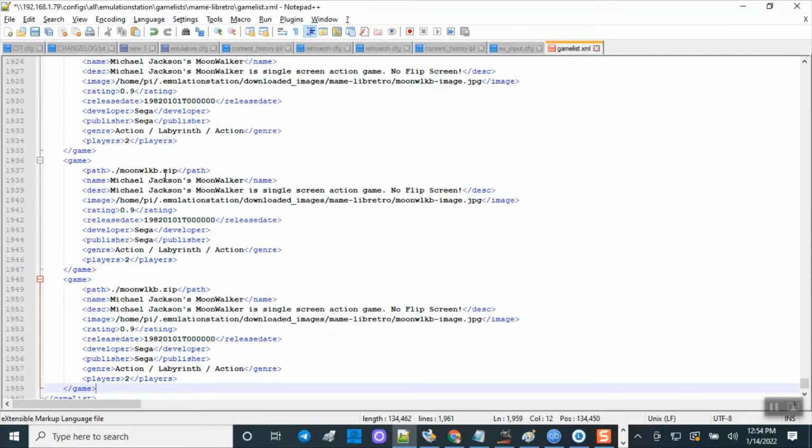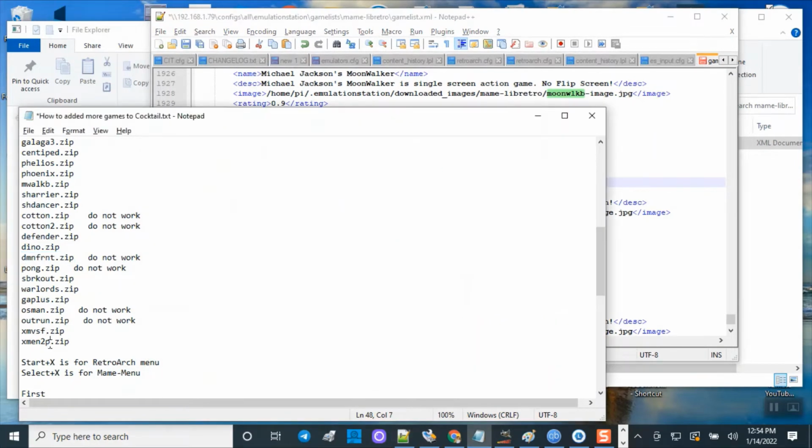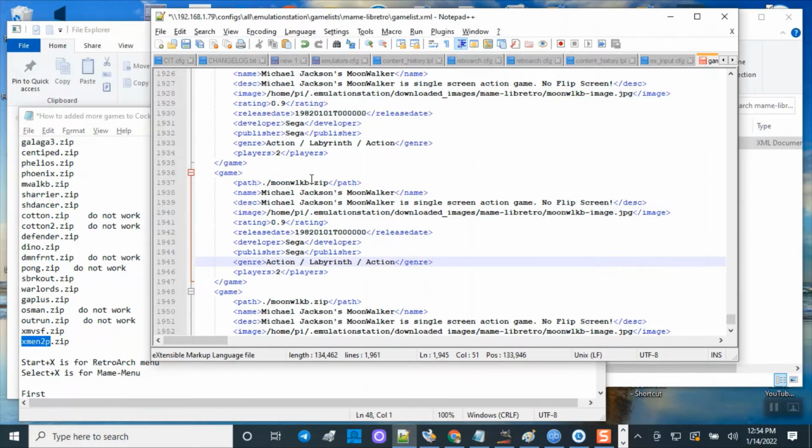Okay, now I have three Michael Jacksons, so we need to delete one of those. Okay, we need to put the X-Men right here. Okay, so to copy the name correctly, we're going to come here and we are going to copy this name. We're going to make sure that we change this one to X-Men 2P, and then the image is also the same, so you have an image. And then here is not going to be Michael Jackson, it will be just X-Men 2 player.